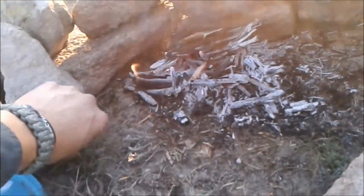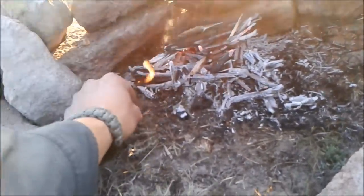Fire's about to die, which is a good thing. I don't want to leave any embers. Of course, I'm gonna make sure it's completely dead before I leave, but I don't want any sticks that haven't burned off completely. I want ashes.